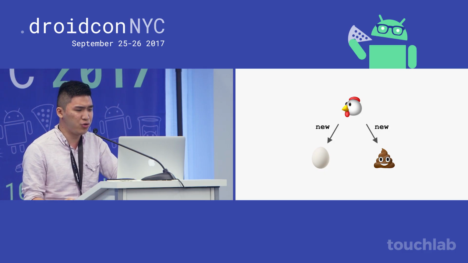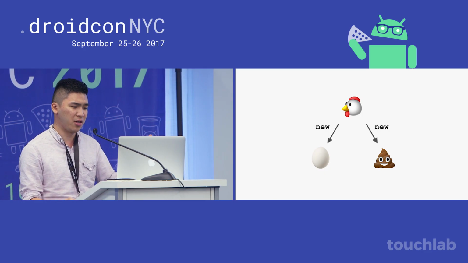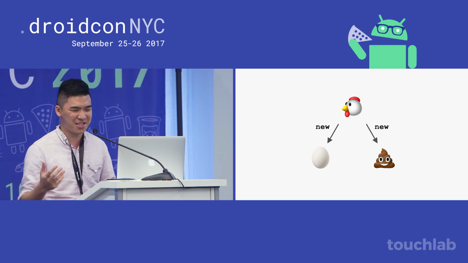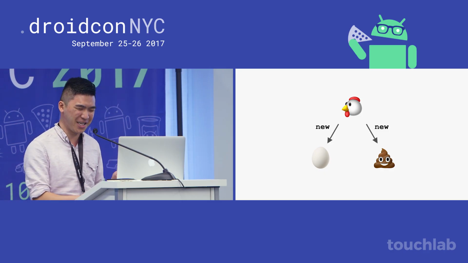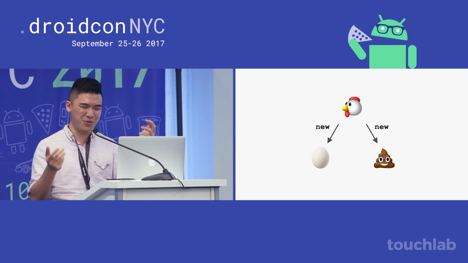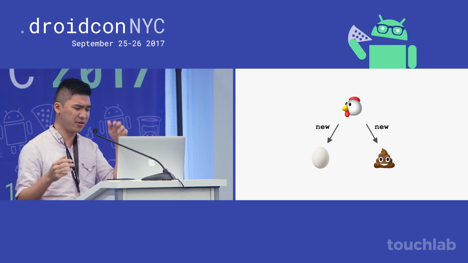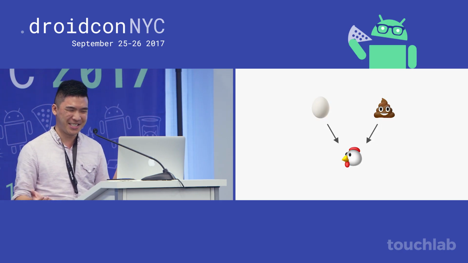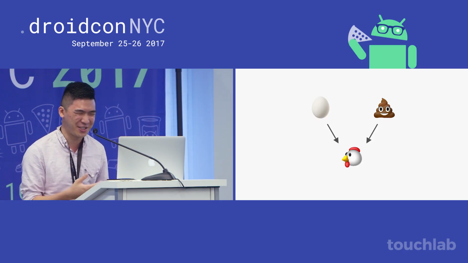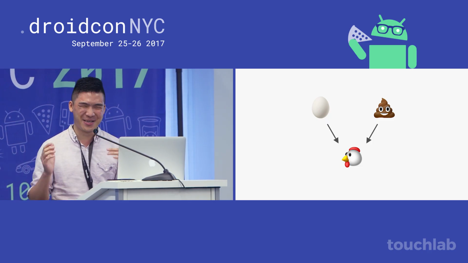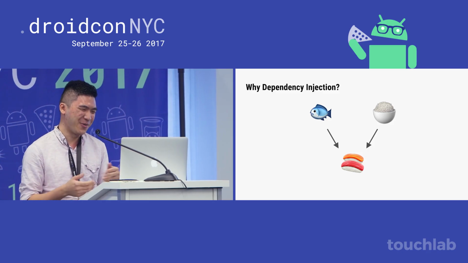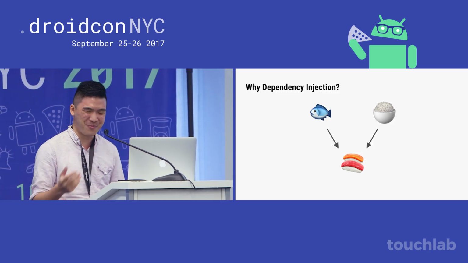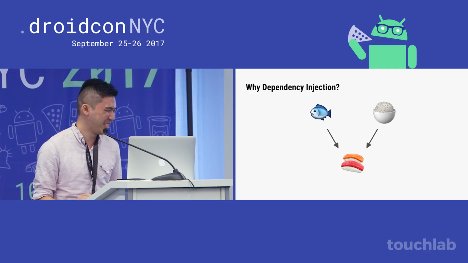when you have normal dependencies, without using dependency injection, you type new. You have your chicken in this case, and you type new egg, or you do new poop. But actually, what dependency injection does is you invert the dependency hierarchy. So if you think about it, it's like you're taking an egg and some poop, and you're making a chicken. I don't really know why that makes sense, but that is basically what you're doing. So it really depends on exactly what you're doing whether or not it makes sense. But in programming, it's just sort of normal to us.